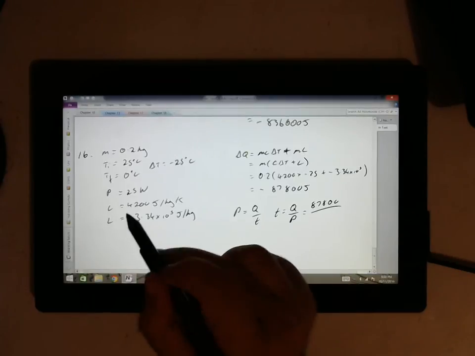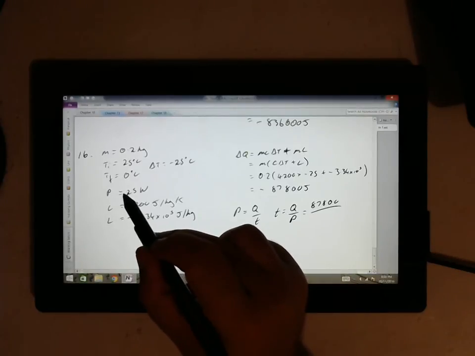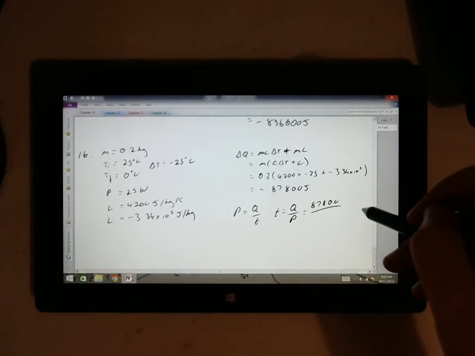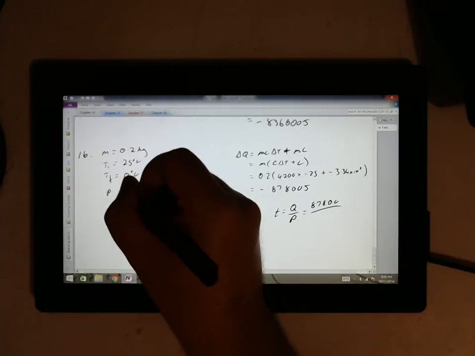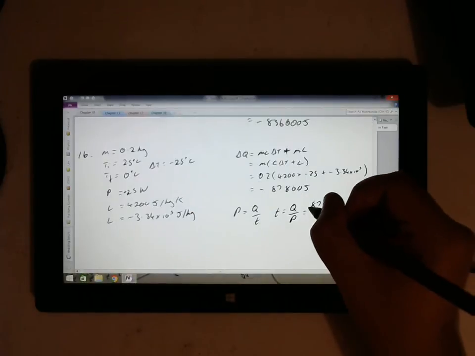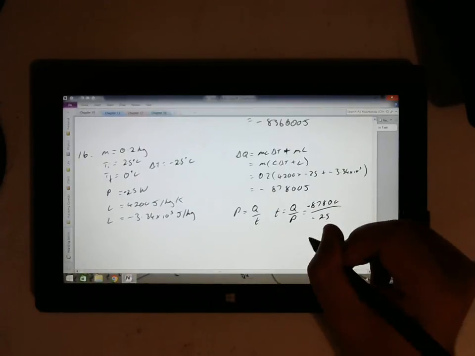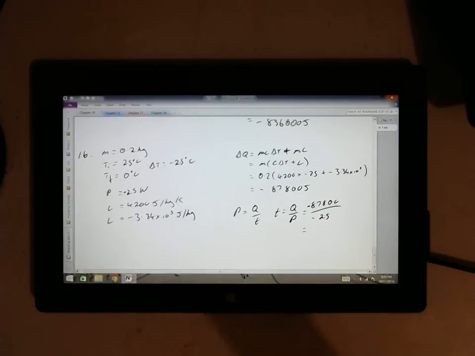I mean, if we establish that power was negative 25 watts because that's the rate of energy removal, then a negative times a negative makes sense. So maybe if we change that to a negative in this case, then we can persist that negative through. It's still going to cancel. The negatives didn't matter in this regard, but sometimes people like to have it there.